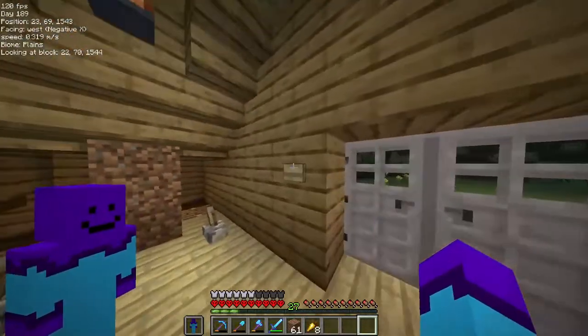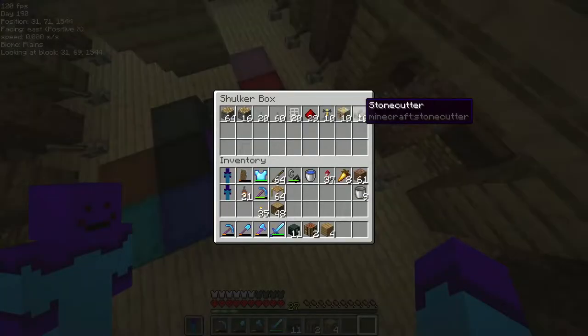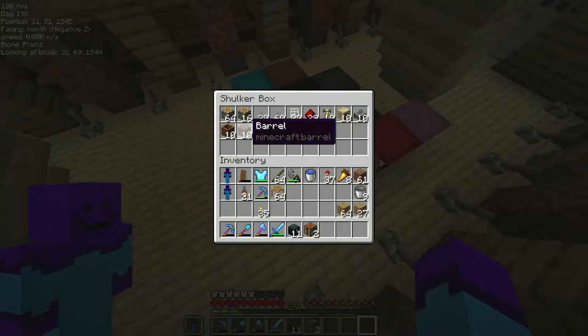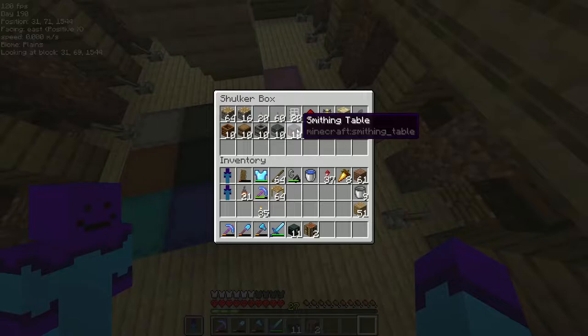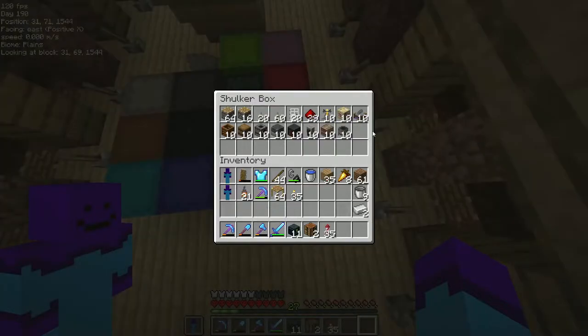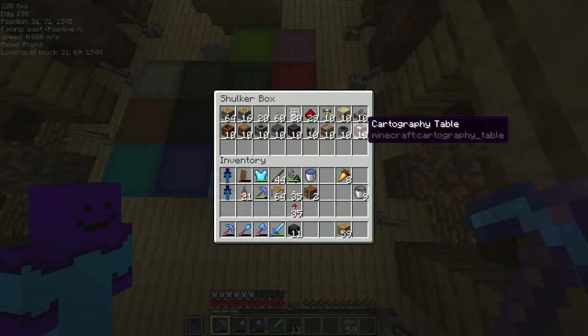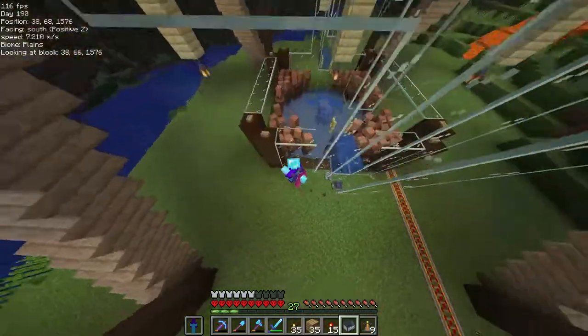First, I need workstations for the cleric, fletcher, stonemason, farmers, fisherman, butcher, I forgot. Weaponsmith? Toolsmith? I don't know. Toolsmith, weaponsmith, or armor? I don't remember. Shepherds, a leather worker, and cartographer. Okay, clerics will be first. Oh my god, look at all these villagers.